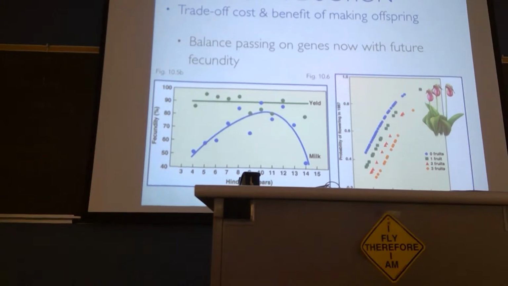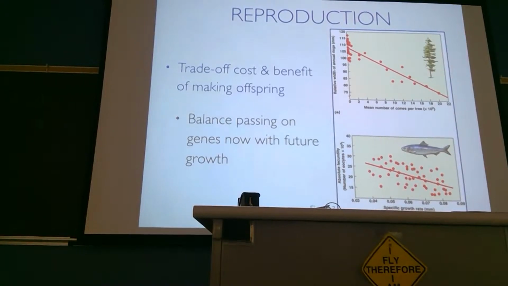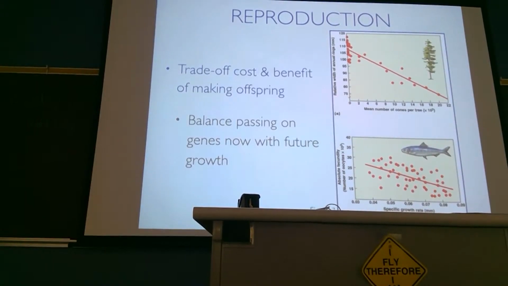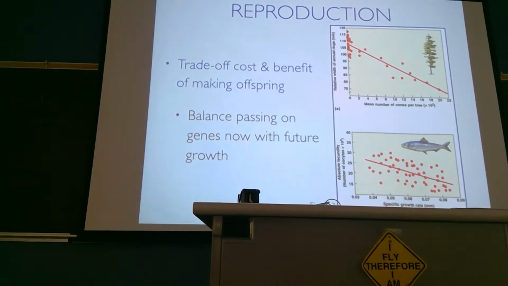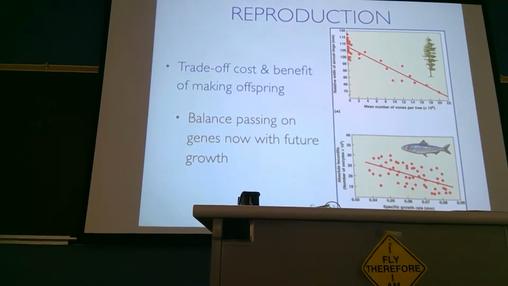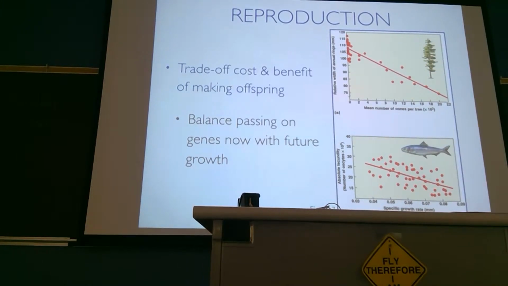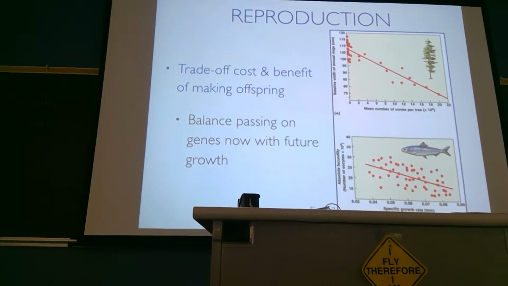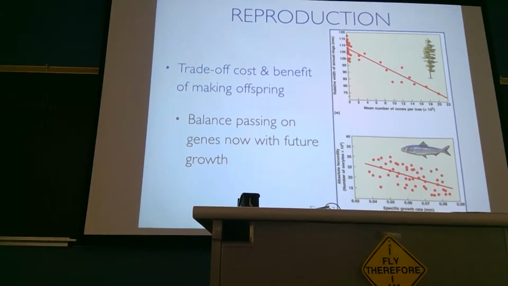And that's the third trade-off that comes with reproduction now, is that it affects individual growth. Okay, and that you have to balance your reproductive effort now with your ability to grow in the future. And again, for many organisms, this is a resource division, and the energy I don't put into offspring now means that I can grow bigger, which means that I have a better chance of surviving and can produce more offspring in the future. But I have to balance that with the fact that I might die between now and my next reproductive effort and not get a chance to pass on my genes.